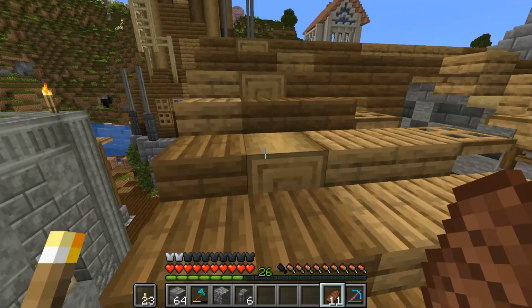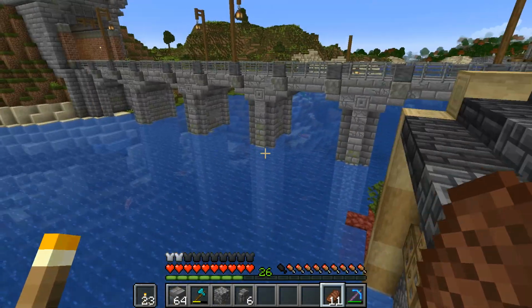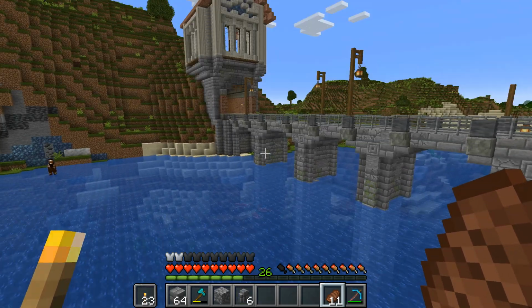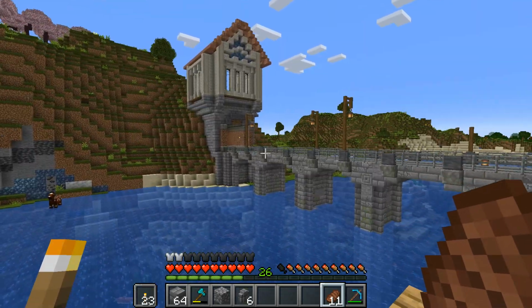So we have got one bridge completed just over here. What I've done is I've just taken those pillars down into the water so that it's actually connected down at the bottom. And I think that connects up this island with what's going to be the city quite nicely.